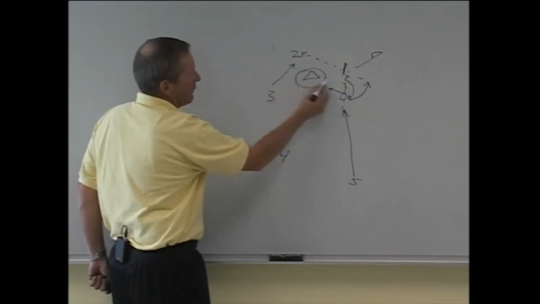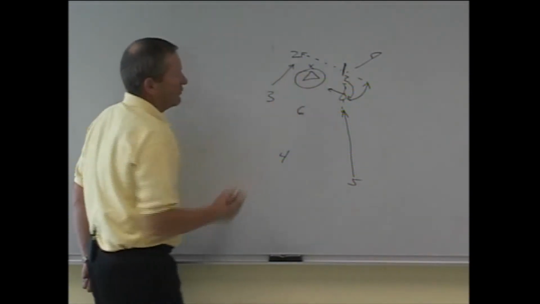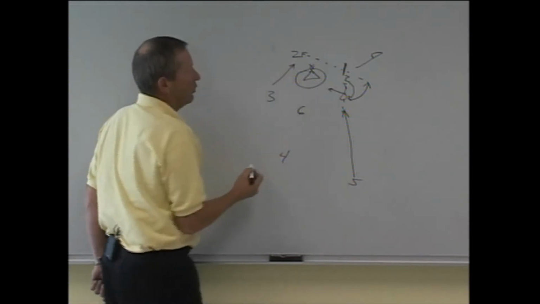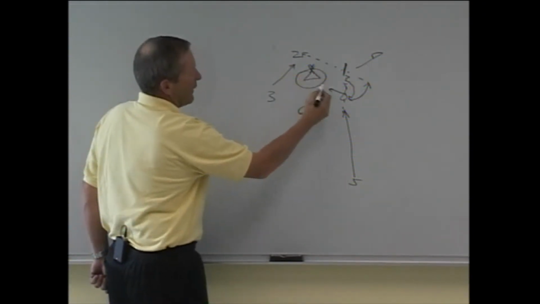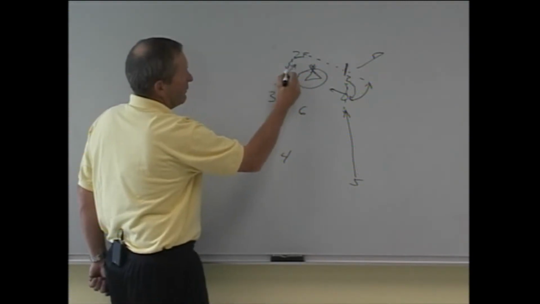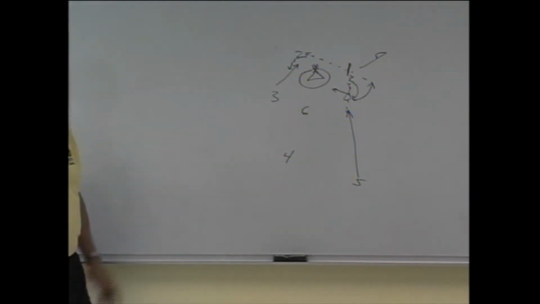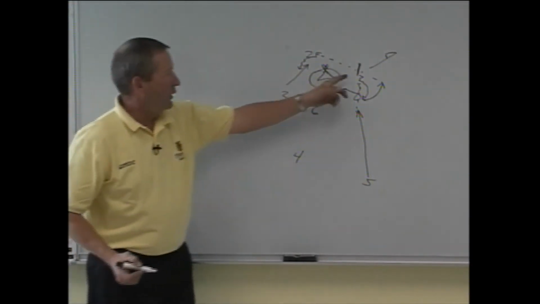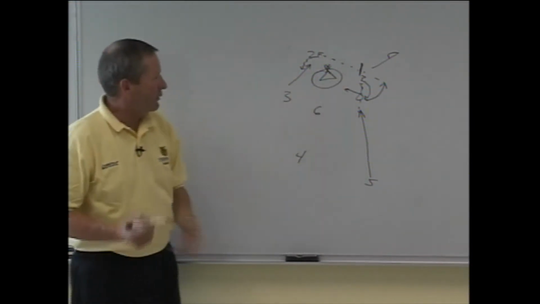The more we can keep him to this side, this is called X back here, kind of because this is how the pipes of the goal go. We always call this X in the back. If we can throw the ball to the backside of X, then he would immediately come this way and look, hoping that the defense has been all drawn that way. So 1 has 4 real good options here.